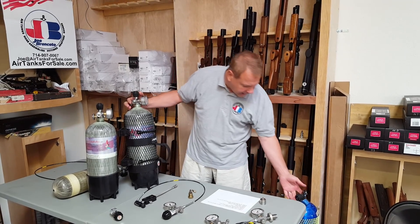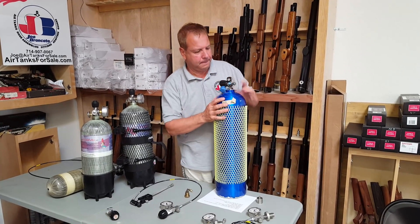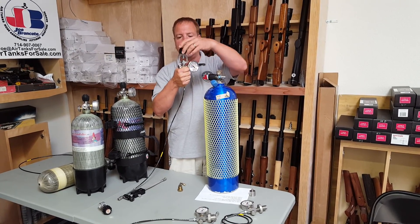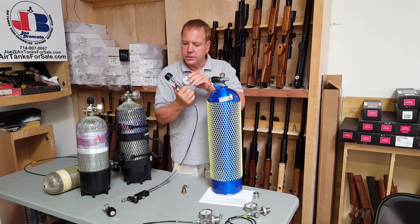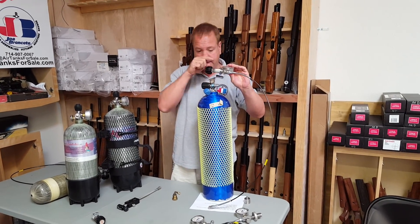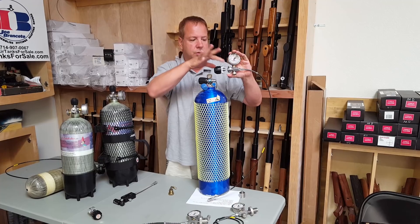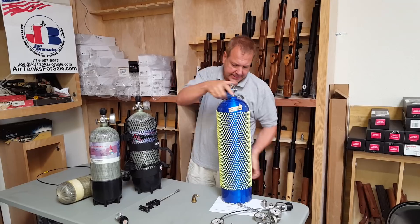On a scuba tank type, you'd need this kind of a connector — this is a scuba yoke, and that's how it got its name. It's kind of shaped like the yoke that goes on an oxen. So that yoke clamps onto there and then you let the air out, but you have to be careful. This is called the scuba block; this is called the scuba yoke. This is also called a K valve at times.